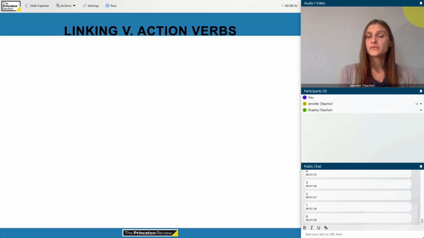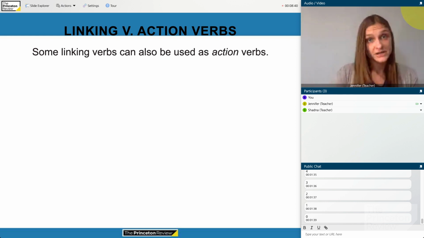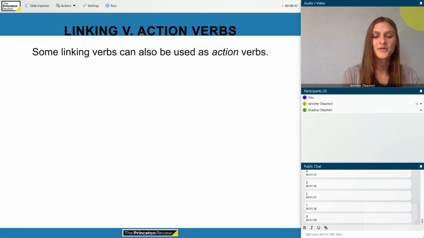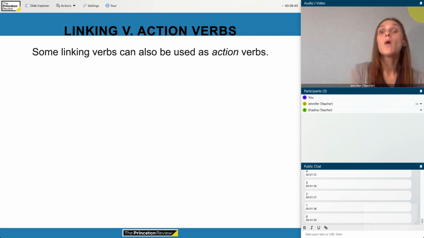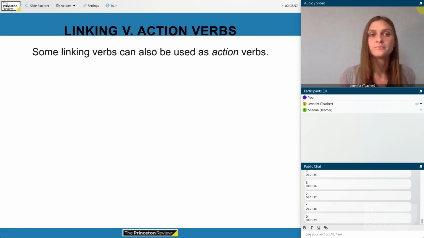And as I mentioned a couple seconds back, linking verbs and action verbs, sometimes a linking verb can be an action verb as well. And we're not getting too much into action verbs today because that's not the whole point of today's conversation. But an action verb does an action. So I walk to the store. They drive to the bank. These are things where there's an action being done. It's not just a state of being or a result.